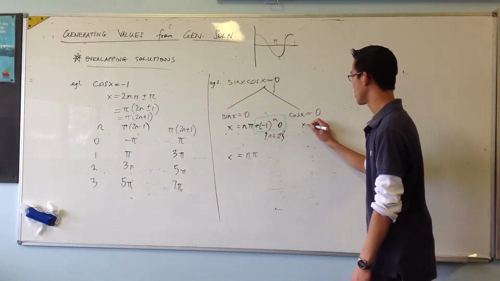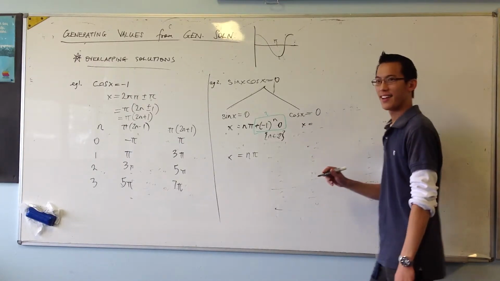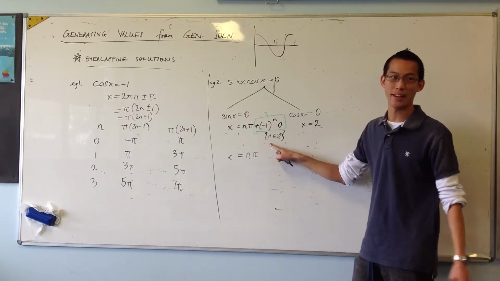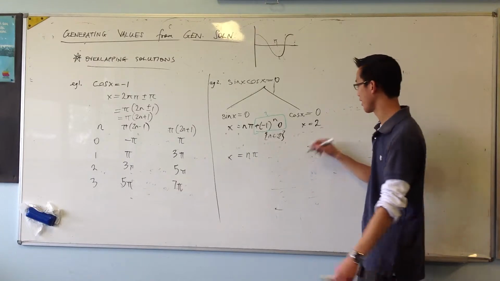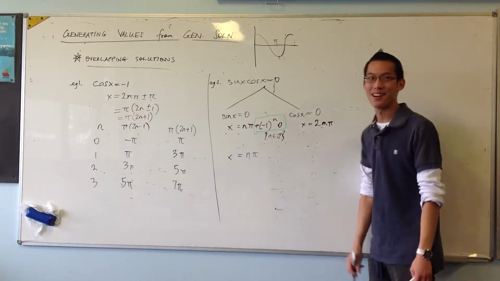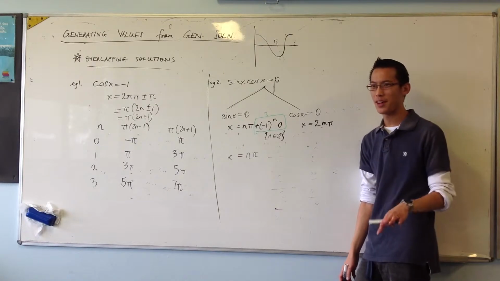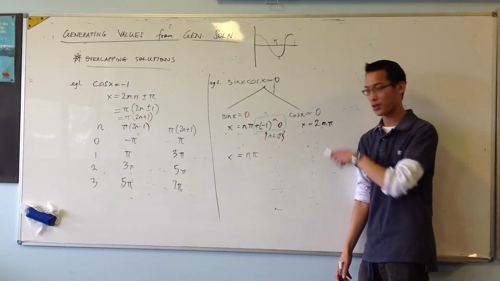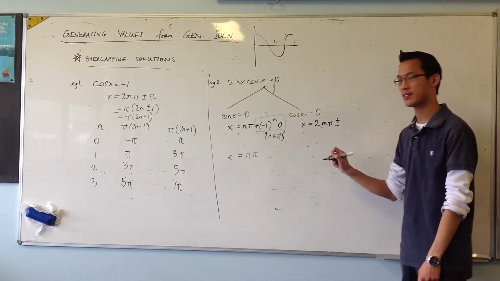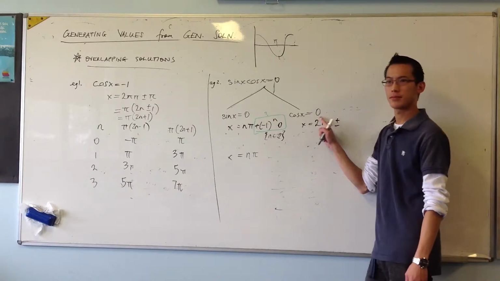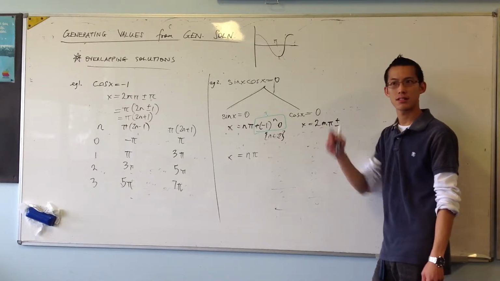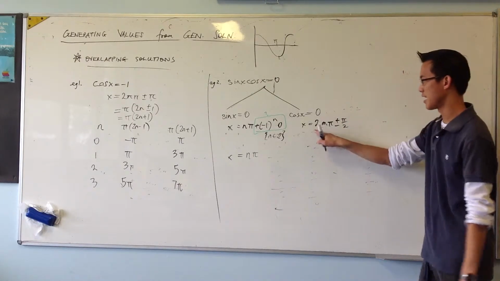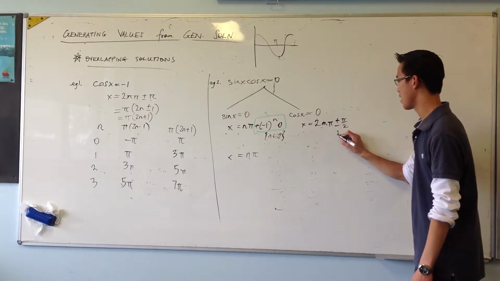What's the general solution for cos? 2n pi. Now, it is 2n pi, but because I've already used n over here, I'm going to introduce another letter. I'm going to call it m. I know usually we go forwards, but O is so easily confused with 0 that I'm going to avoid it. So I'm going to call it m. And then you go plus or minus the related angle, which in this case is pi on 2. And of course, since I introduced another letter, I better say what it is.